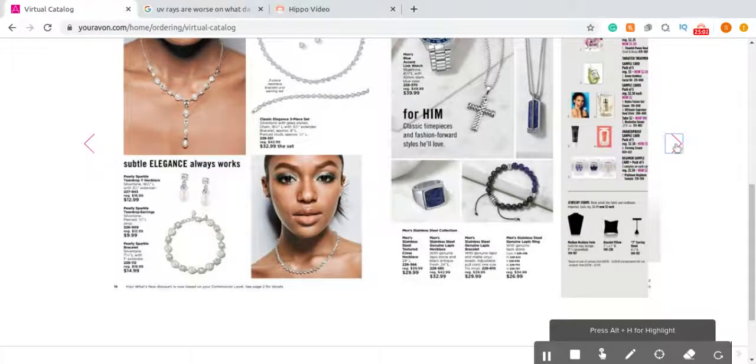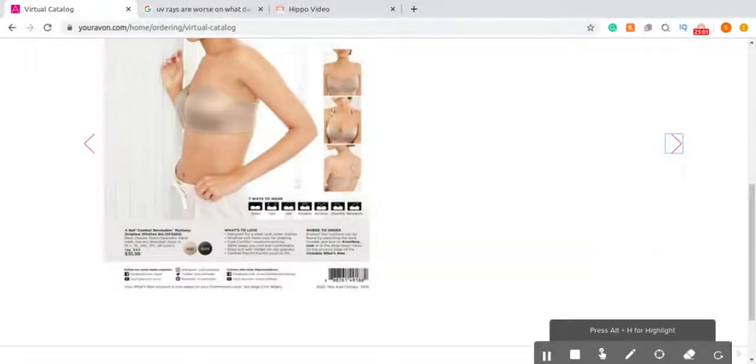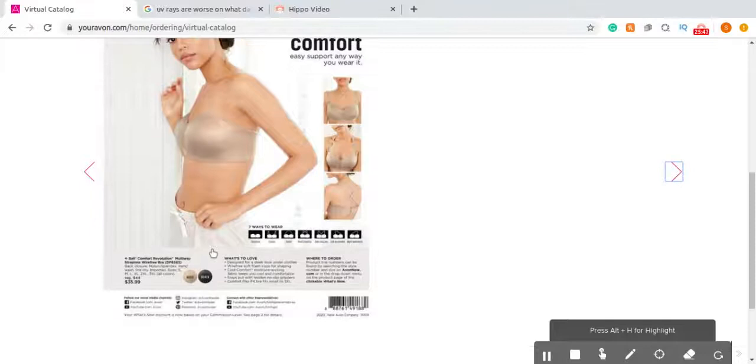And the back, which I also really like this bra, and I will tell you why. This is the Bali Comfort Revolution Multi-Way Strapless Bra. It is actually a convertible bra, and there are 7 different ways to wear this bra. It's designed for a sleek look under the clothes. It's wire-free. It's got the Cool Comfort moisture-wicking fabric, which keeps you cool and comfortable. And it stays put with hidden no-slip grippers. So, this bra will be $35.99. They'll have it in 2 colors, nude and black.